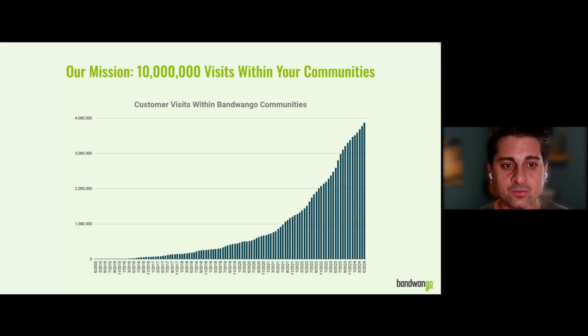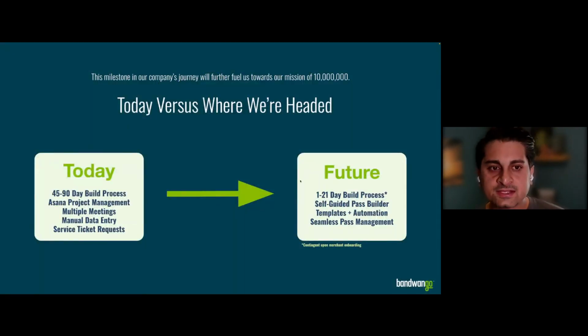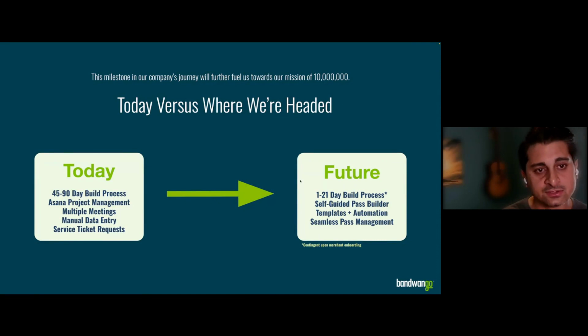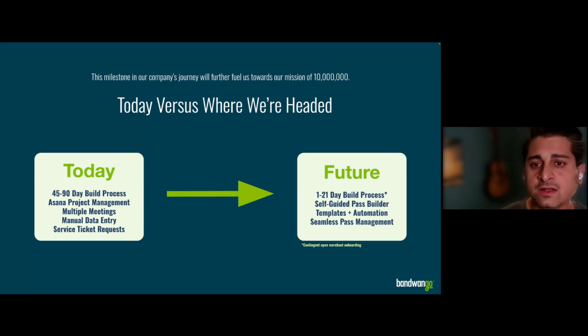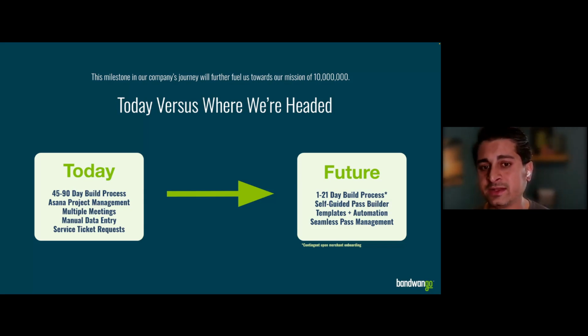But as you can see here, we're nearing 4 million customer visits within Bandwango communities, which are about 475 of them now across the US and Canada. Today is a really significant milestone in our company's journey. What I'm going to present today is really going to further fuel our efforts towards getting to that 10 million to drive more and more customers into all of your communities.